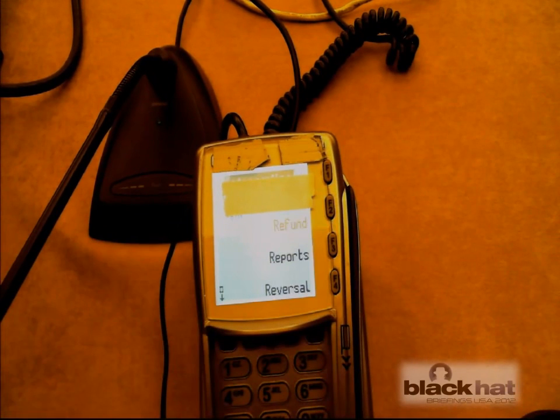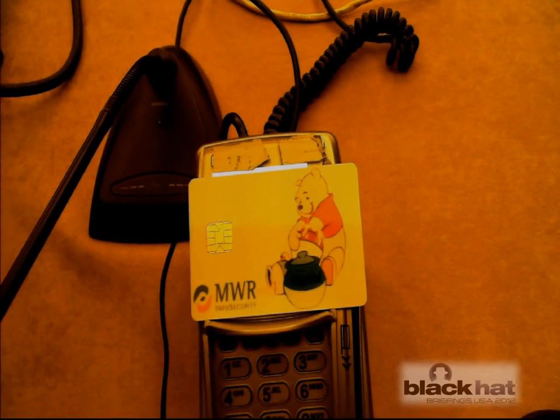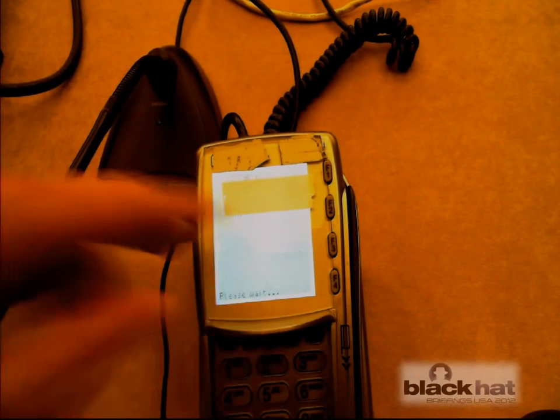And now several other payments can happen. I'll better keep this receipt because it has my card number on it as well. So several payments will happen throughout the day, and all of these payments will be logged. And now the criminal, at the end of the day, comes back with a second smart card, which is Winnie the Pooh retrieving the honey from the payment terminal. The honey, in this case, being credit card numbers and PIN numbers. So Winnie the Pooh goes ahead, makes a payment on the device.